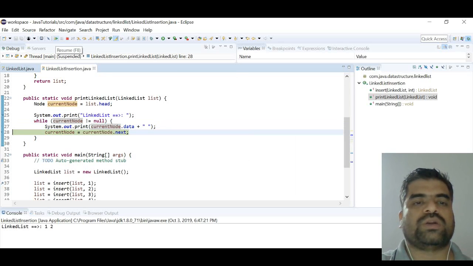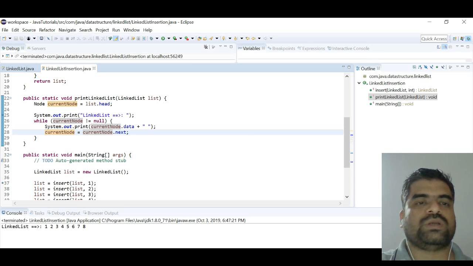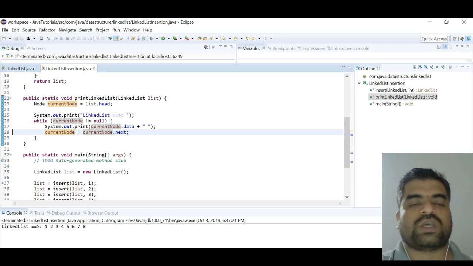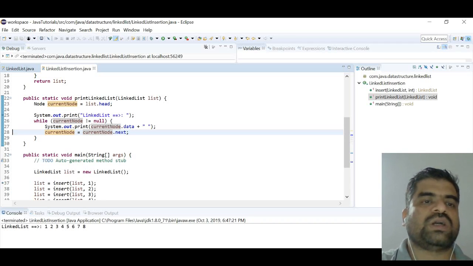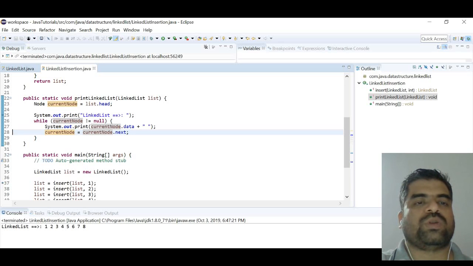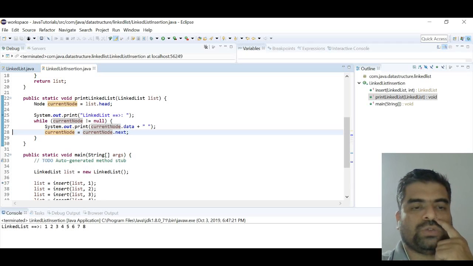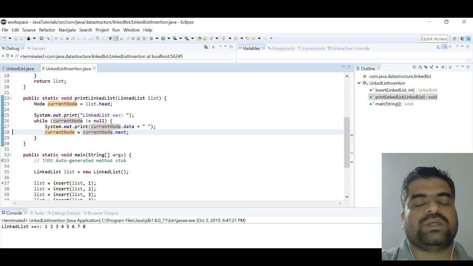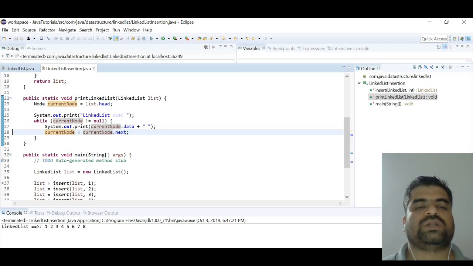What is the current node? The current node's data will be the first row. Correct. We assign the first head as the current node. Then I'm printing the 1. So you can see the 1, and then what I'm doing is moving to current node next. What will the current node next be? It is the second node, then that is marked as the current node. So the current node will now be 2, then I'm printing the data 2, and it keeps on going. Okay, so I'm skipping this further, and it will print 1 2 3 4 5 6 7 8. So this is how the insertion occurs in the linked list data structure.